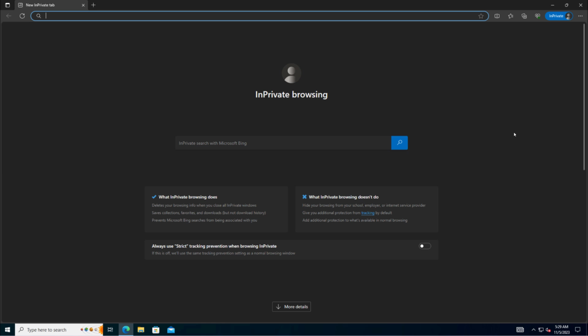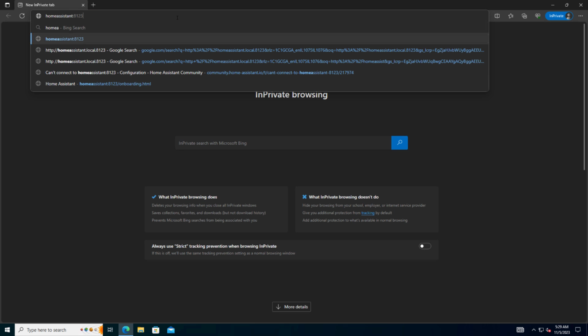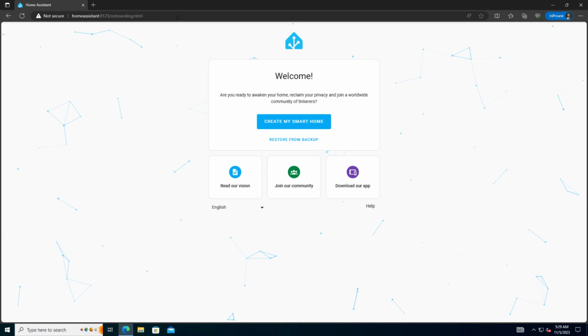All right, guys. So, our Home Assistant Green device is powered up and connected to our network, and it's time for us to start working. In order to log in to Home Assistant, all you need to do is launch your favorite web browser and just type in the address bar, just like that, homeassistant.local:8123. Now, this method is very easy, but it sometimes doesn't work, especially when the Home Assistant device and the computer are not on the same VLAN, for example.